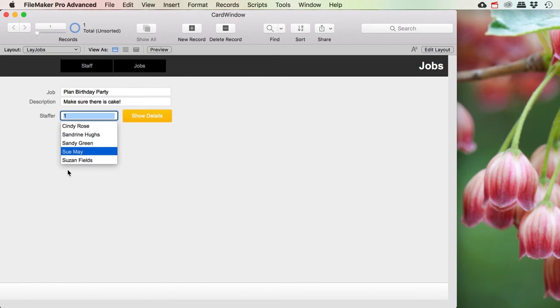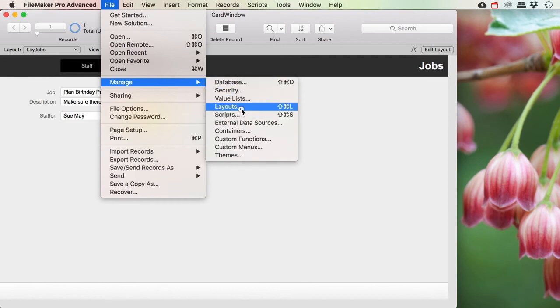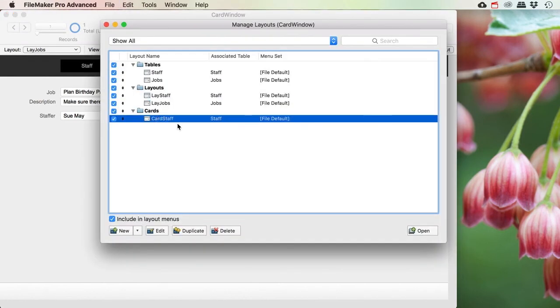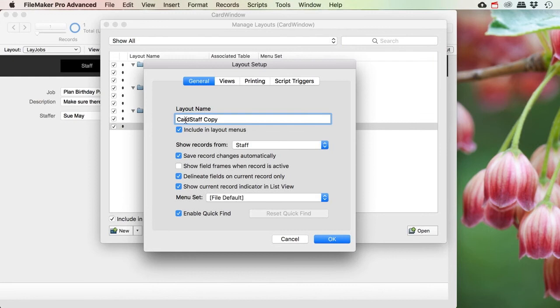Hey, I can just make a card. Again, very handy that this is a video about cards. So, as we know now, a card starts from a layout. So let's go to File, Manage, Layouts. Let's take my staff card right here, and that's actually a good one to start from. Let's simply duplicate it, and let's say, you know what I'm gonna do? I'm gonna do a staff card staff picker. How about that? Card staff picker. Okay, good.